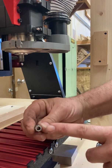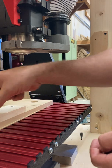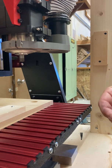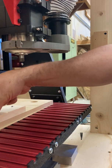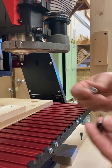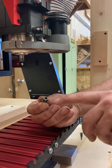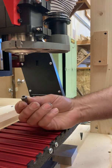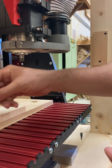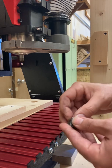What's critical is that you choose a collet that is the appropriate size for the shank, or the smooth part of your cutting bit. We're going to use mostly one quarter or six millimeter diameter cutting bits, so a six millimeter or one quarter should suffice. It says in very small text what kind this is — this is a six millimeter because this is a six millimeter bit. Ideally you will use the correct size one, but we can use a slightly larger one and it would be okay.